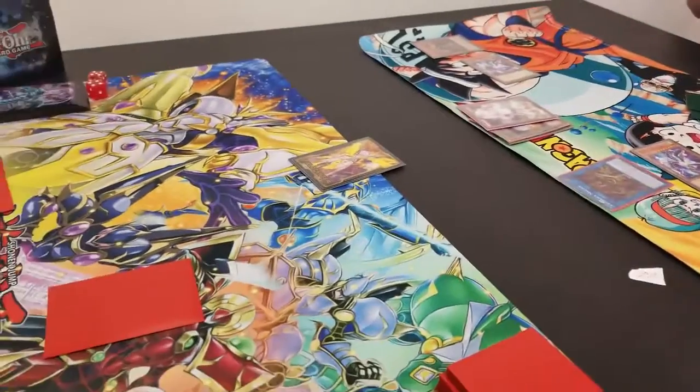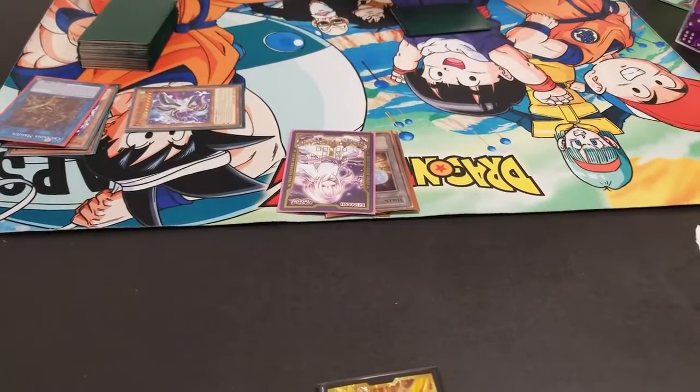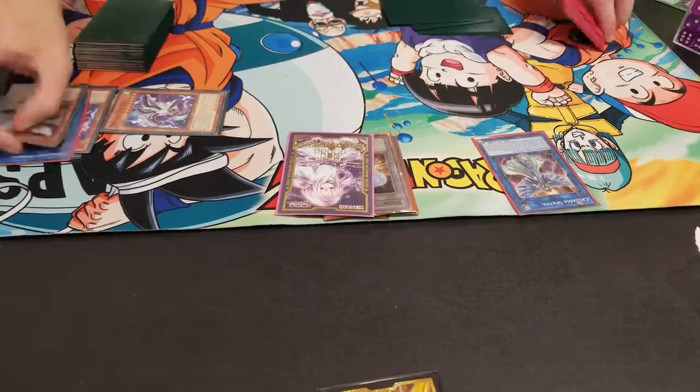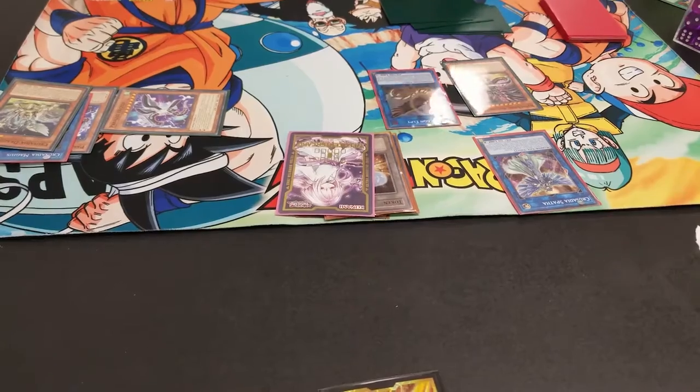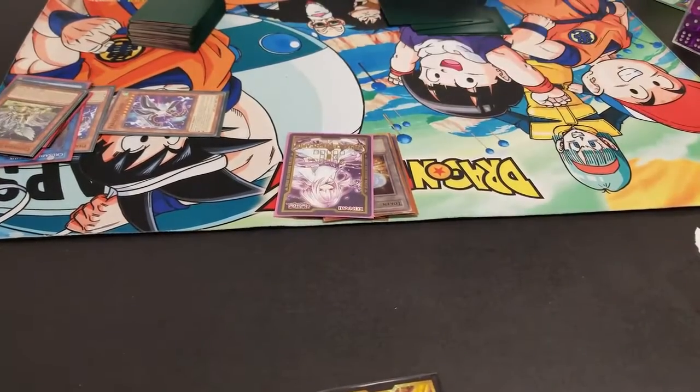So I call Exceed. However, that is not what I should have done. I should have called Synchro. And then he is just going off. He has Parallel Exceed. He has the Crusadia Draco. And then summons Crusadia Sparta. But on Sparta's effect, I do absolutely nothing.